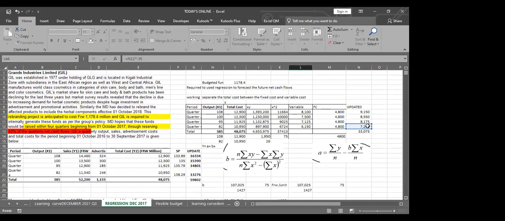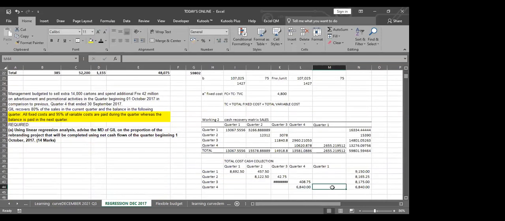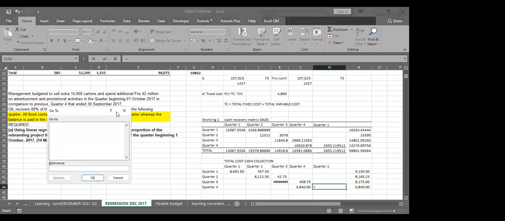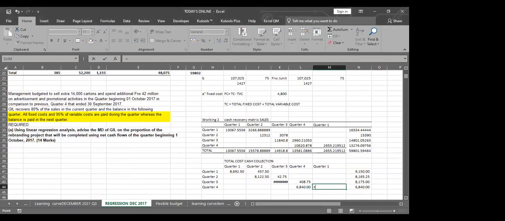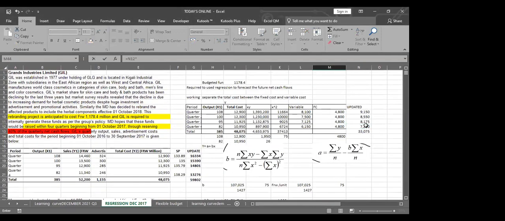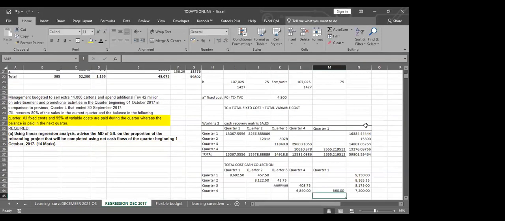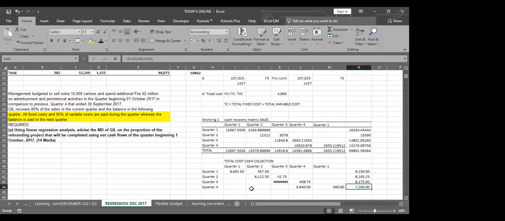So multiply by 95%, you get the rest. And similarly, if you do that, you get what it is there. It is this one here, and multiply with the 0.05, and you have your data there, which is equal to that. So that is the cash collected in quarter one. That is the cash collected and paid in quarter two, and the rest of the other quarters. Why don't I just drag this to get that?